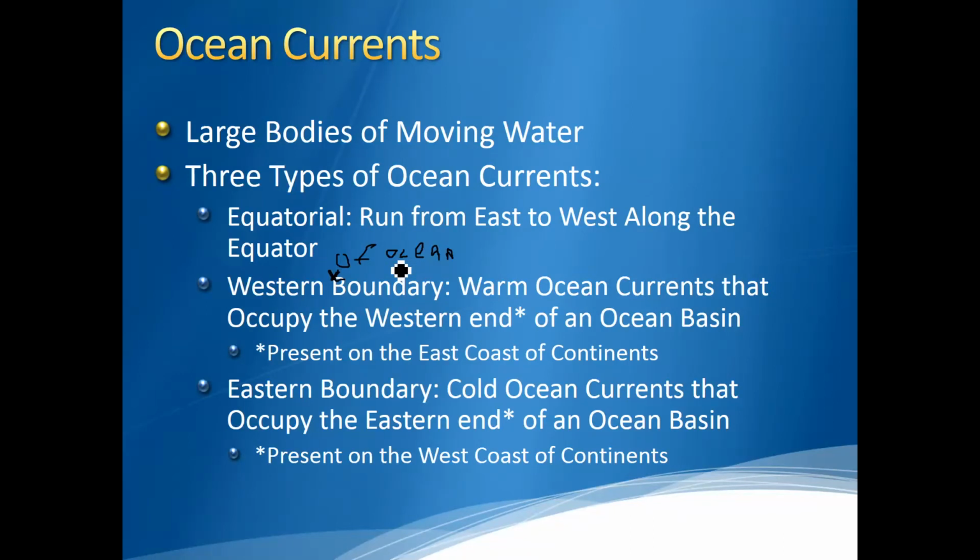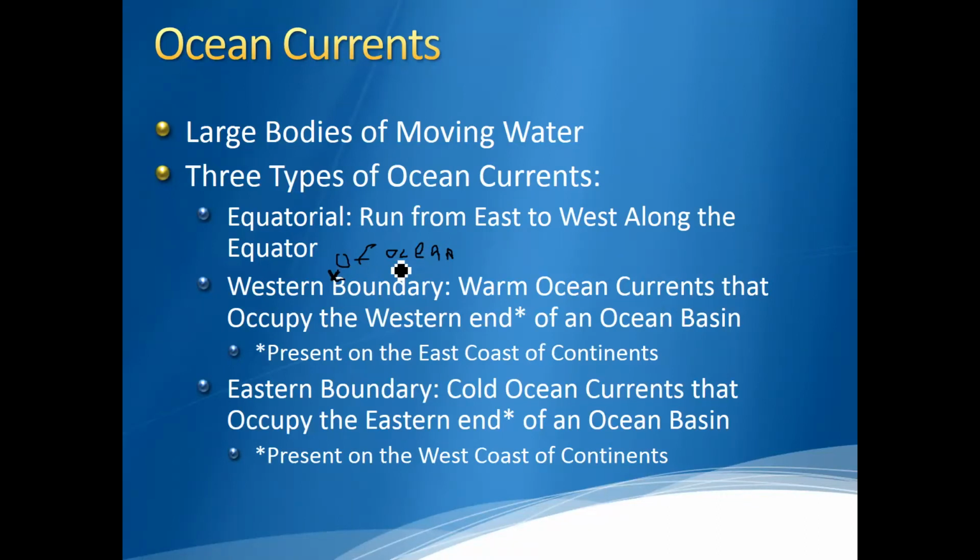On the other hand, East Asia, China, Japan, Vietnam, Indonesia, Australia, they are all on the western end of the Pacific Ocean. So with that said, when I say western boundary current, I'm talking about the western boundary of the ocean. Western boundary currents are warm ocean currents, and they occupy the western end of an ocean basin. Along these currents, warm water is carried from the equator up towards the poles. On the other hand, on the other side of the ocean, the eastern boundary, cold water is carried from the poles down to the equator. This is what we experience here in California. In California, cold water is transferred from the Gulf of Alaska down the California coastline.